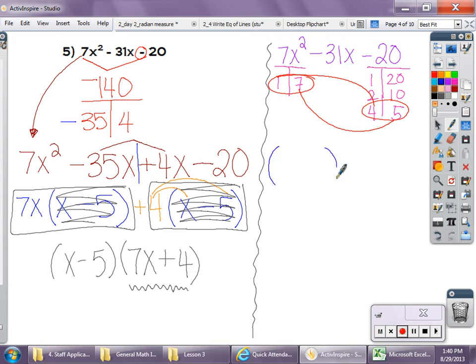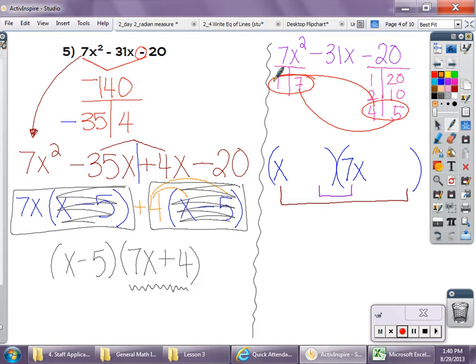So if you really understand how to multiply out binomials, it helps to understand why this works. The 1 and the 7 have to be the x terms of your factors. The 4 and the 5 are going to be the constant terms of your factors, but the way that they have to be laid out is that the x has to partner with the back constant, and this 7x must partner with the first term's constant. And how do we know who gets partnered? It's literally following the original lines you did.